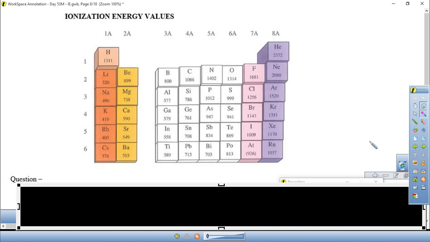Top of the next page, here's a visual, a graphic, showing you the main group elements, showing you the ionization energies. And look, hydrogen. Hydrogen is pretty hard to remove an electron from compared to family members because hydrogen's electron is so close to the nucleus. But look, as you go down the family here, lithium, really low number here, sodium, low number, potassium, rubidium, cesium. Look how low these numbers are compared to some of the other elements, and that's why they're so reactive. And group 2 elements, their ENC is +2, and so their numbers are pretty low. Look over here at oxygen, huge number, nitrogen, huge number.